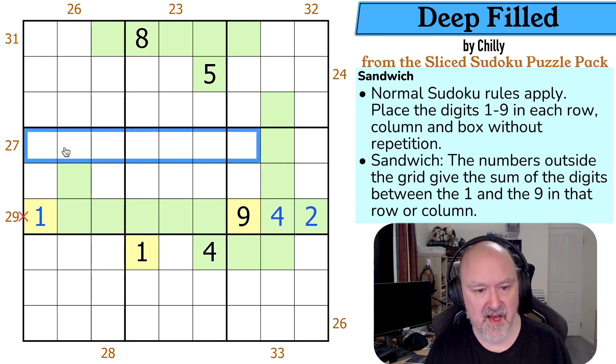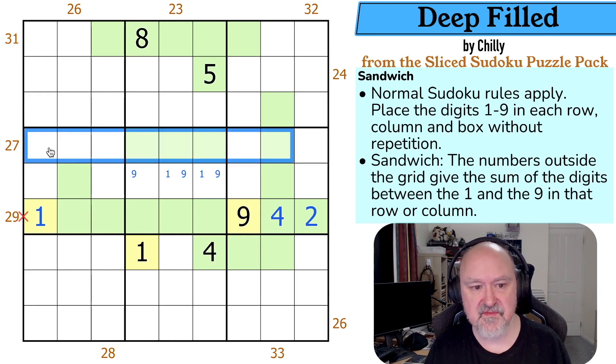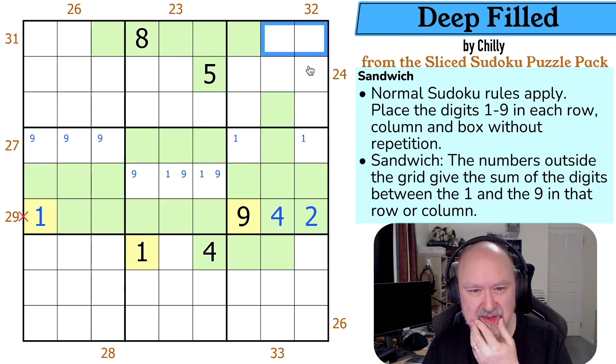27 is always at least five because 8+7+6+5 only gets us to 26. So positions one, two, three, four, five from either side — all three of those middle digits are included in the 27 sum. And we know the one and nine in this row are here, and that can't be the one. So one of these must be the crust of this 27 sandwich — the one must be over here and the nine must be over here. These are now green and these are now green.